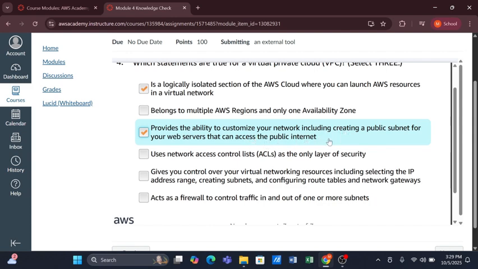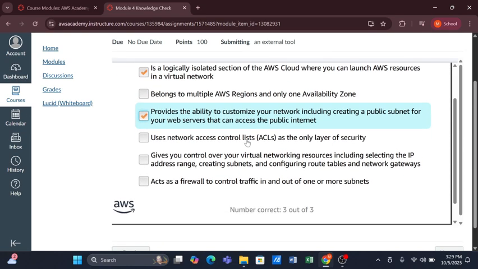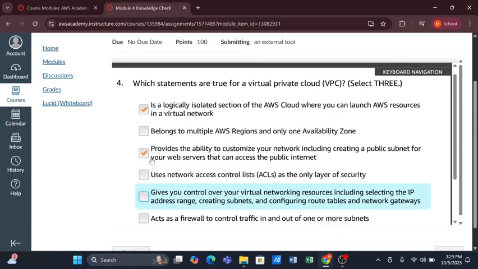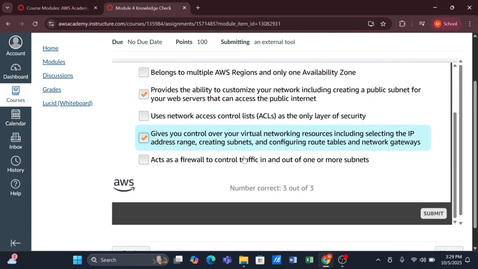Yeah, definitely, the public subnet was also something we implemented in the lab task, so this one is also correct. And it gives you control over your virtual networking resources, including selecting the IP address range, creating subnets and configuring route tables and network gateways. Yes, the CIDR range also lies in the VPC. That is also correct, I think so. Let's see, let's check.